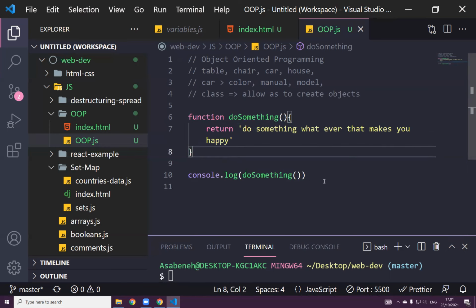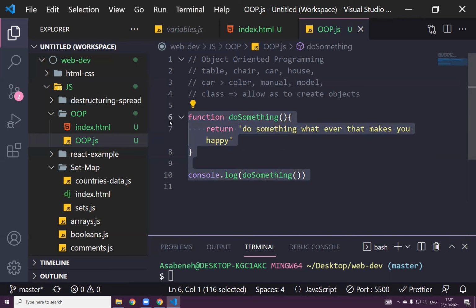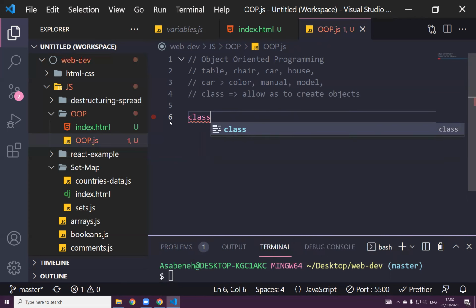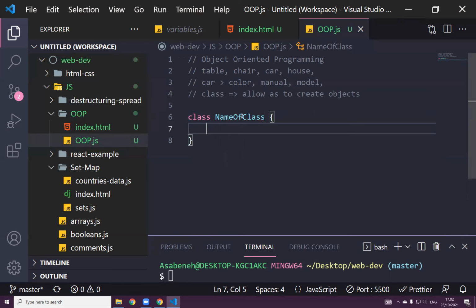I think by now you're very familiar with functions, and today we're about to start how to write or declare a class. So the keyword class is followed by the name of the class. The way I am writing it is a bit different. It's camel case. It starts with uppercase, as you can see. And now I may say name, and then I write here a new class.